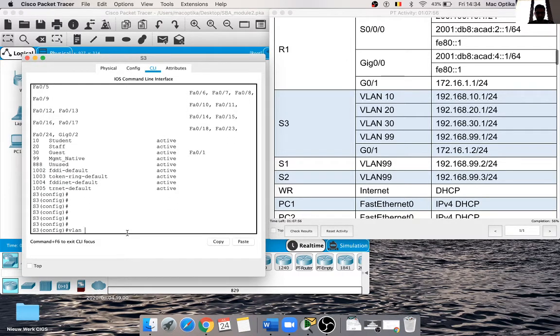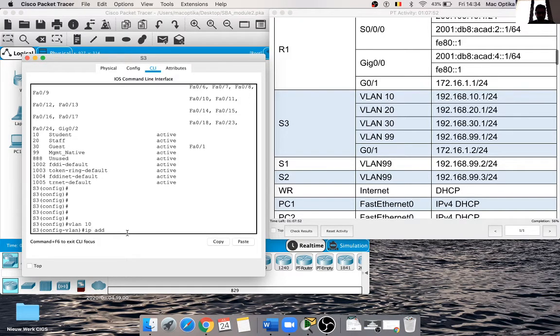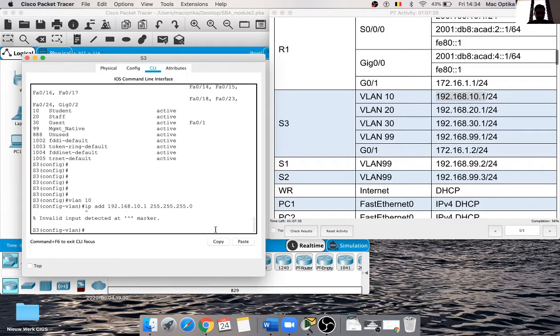So VLAN 10, IP address for VLAN 10, paste 255.255.255.0. Okay, so this is VLAN 10.